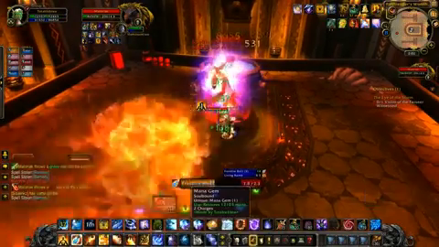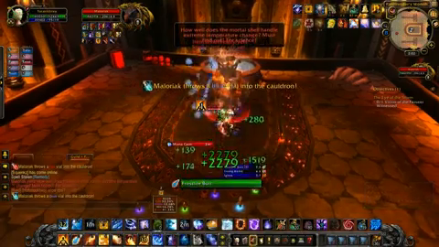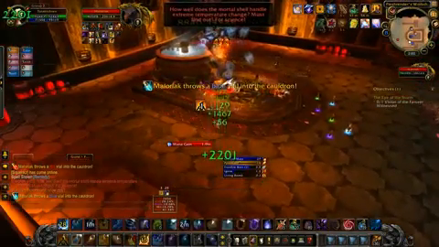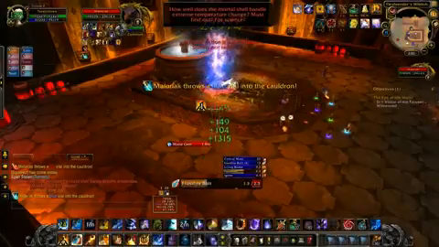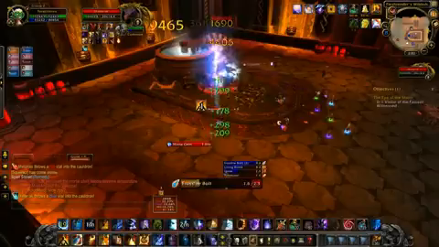Once he's done the green phase, he's going to go back to either his red or his blue phase. So we've got the red one up right here. There's the blue one. So spread out for that, nice and easy. And just keep an eye out for those ice blocks. Bear in mind, you can get an ice block cast on the off-tank, which is very unpleasant, and that needs to be removed very quickly indeed.